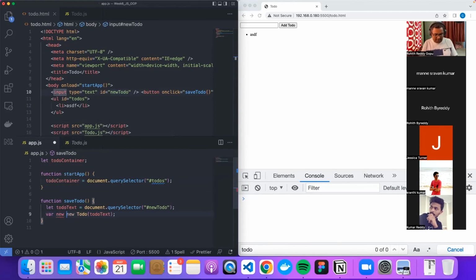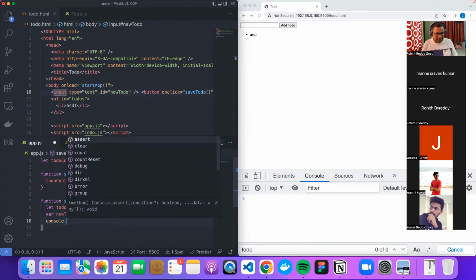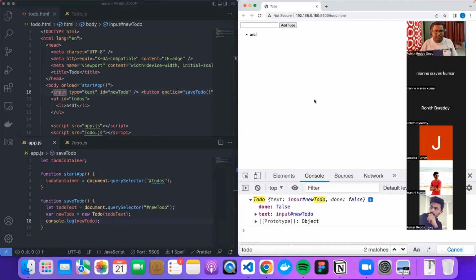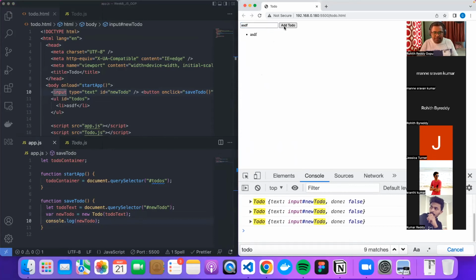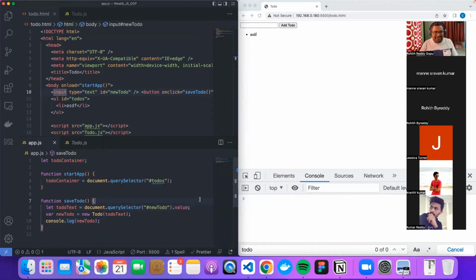Where new ToDo. console.log new ToDo. ToDo object. Okay. But I haven't sent anything. Oh, my bad. I should send a value, not the element itself. I should take the value and then send it.